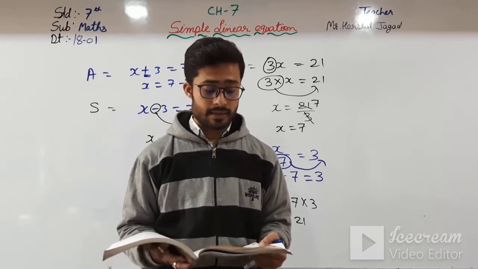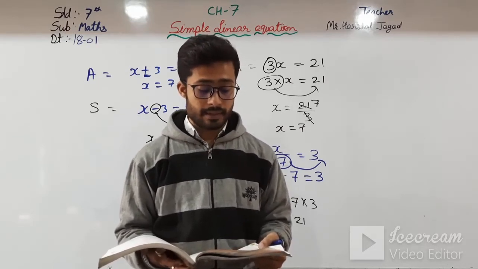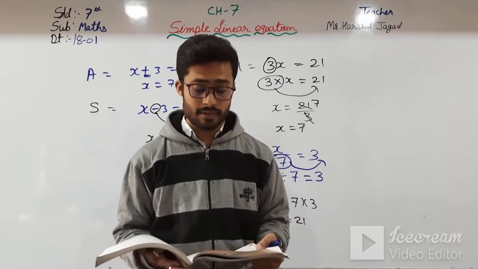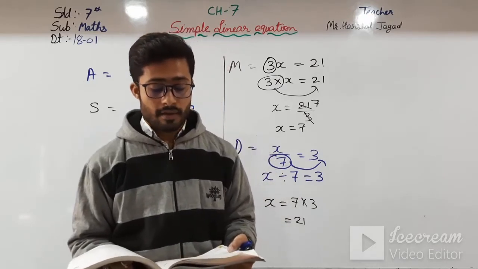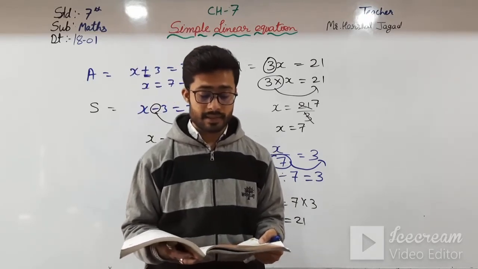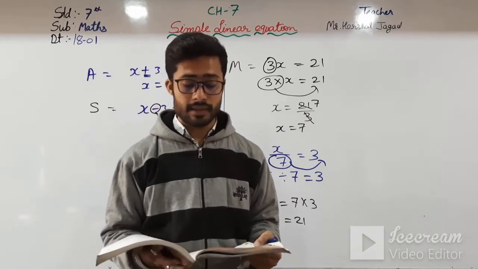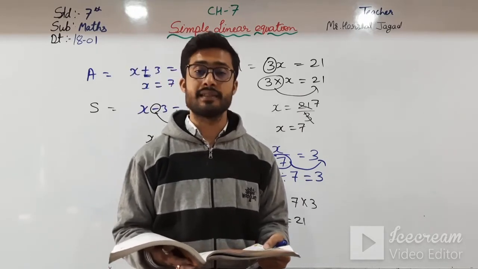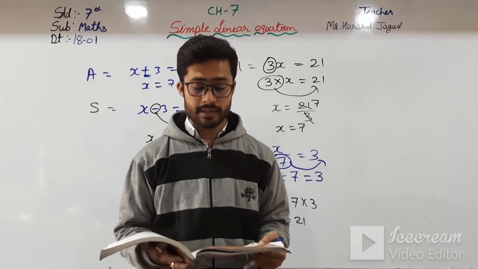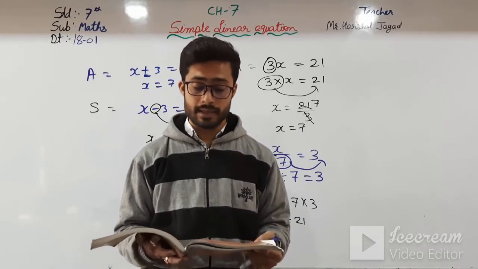In algebra, the situation shown in 7.1 is written in the form of x plus 1 is equal to 7. Take away 1 from each side and it becomes x plus 1 minus 1 is equal to 7 minus 1. X is equal to 6. This situation is displayed in figure 7.2.